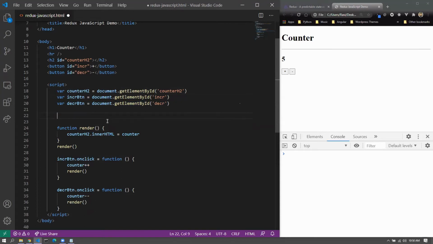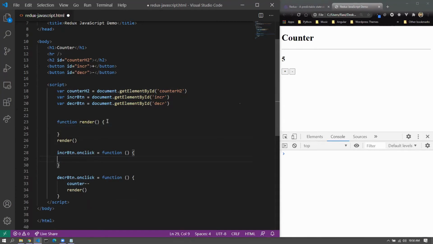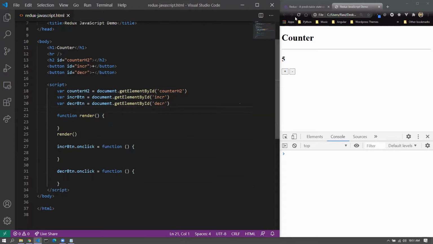So I'll take off whatever is not necessary now. For example, this is not necessary because that will be a Redux store. This is not necessary. The increment and render call is not necessary. So on click would be nothing. And this. So it is just a simple view file, with no functionality added. So it will not do anything at all. Clicking on plus and minus doesn't do anything at all. And now we would like to add some functionality to it. So our view is ready.